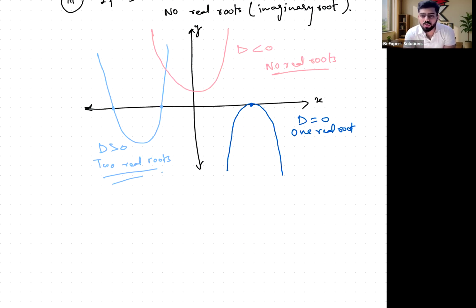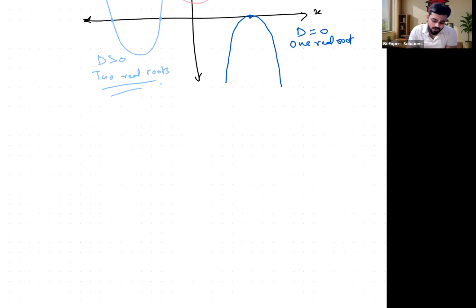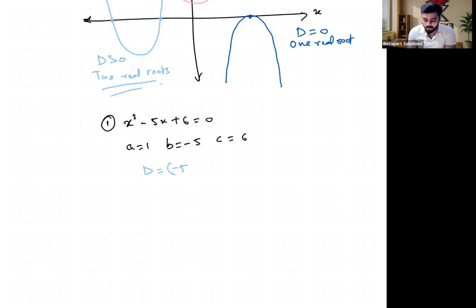Now, usually the questions will come as, for example, the first question. Roots means the zeros or the values of x, in case you are not able to retain that. We have done that in previous sessions. x square minus 5x plus 6 equals 0. That's the quadratic equation given. A is 1 here, B is minus 5 here, and C is 6 here, right? So you just apply the formula. D is equal to B square, means 5 square, minus 4AC, 4 times 1 times 6. You do that and you will get D as 25 minus 24, which is basically equal to 1.